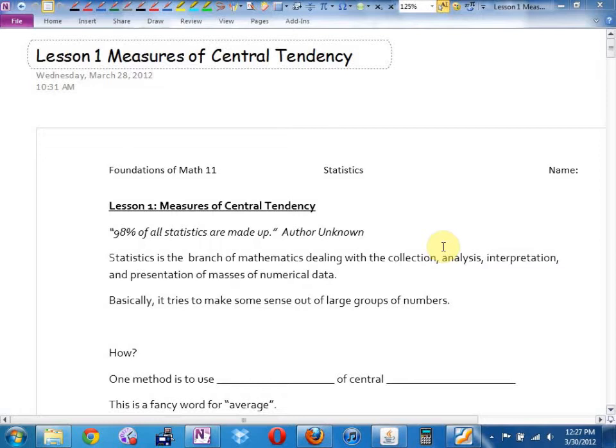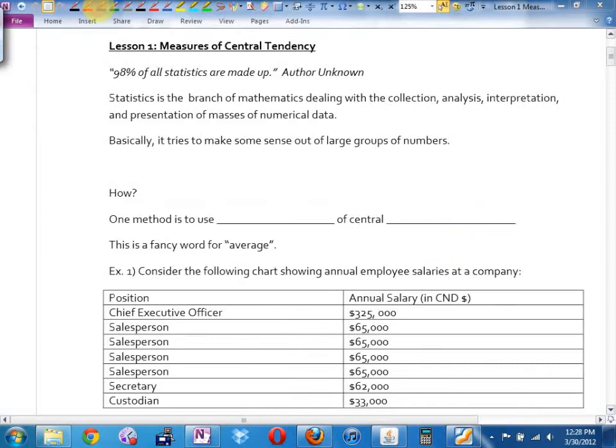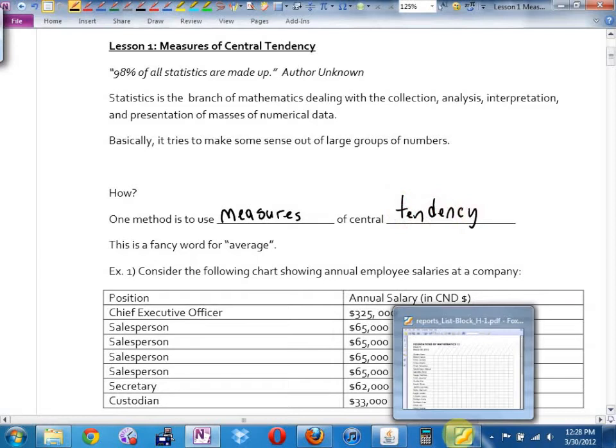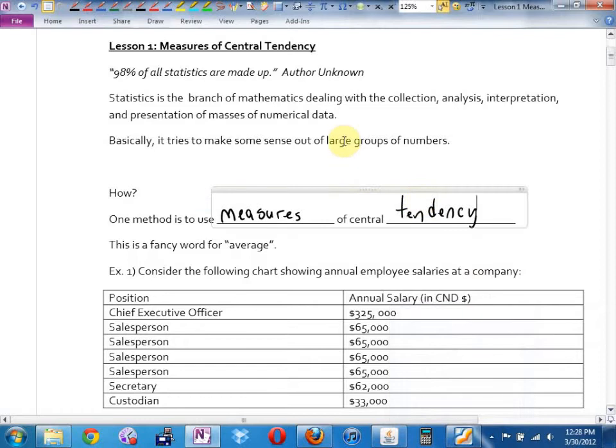How? Dozens of books, all sorts of different ways, but we're going to start out with the basics. And the first way is to use what we call measures of central tendency. That's the fancy math word for average, except the problem is average is not a math word. It doesn't have a specific meaning. And because there's 3 mathematical ways to calculate the average and still call it average, you can lie without people knowing that you're lying.